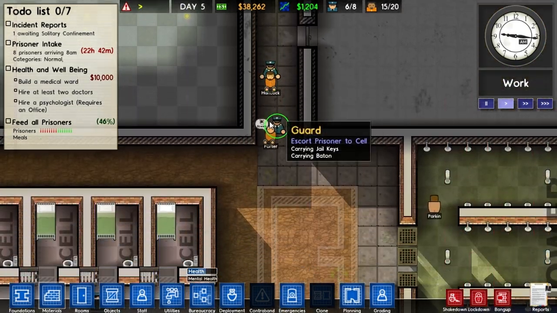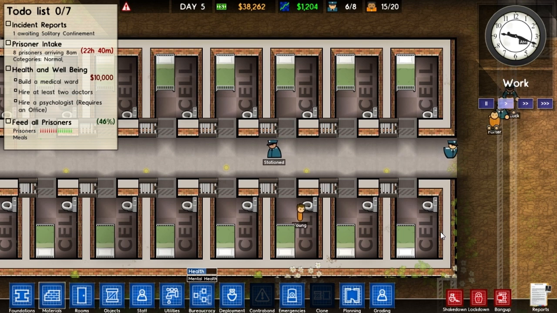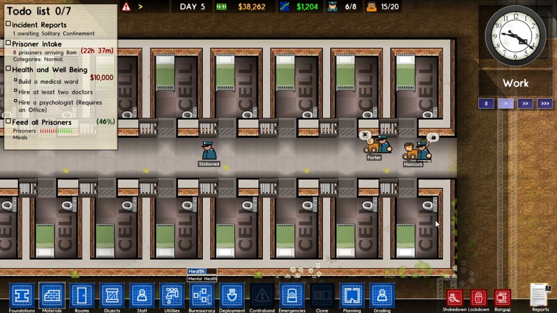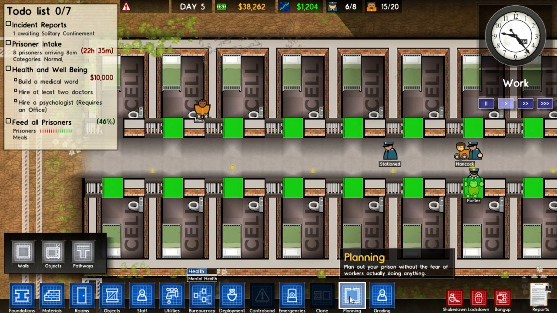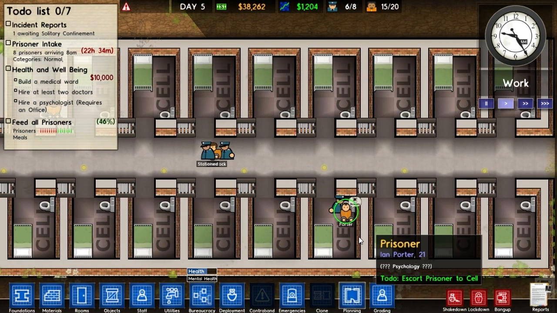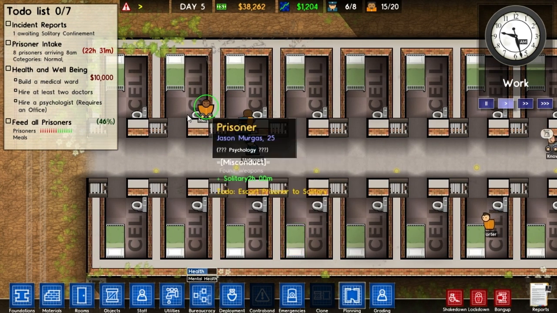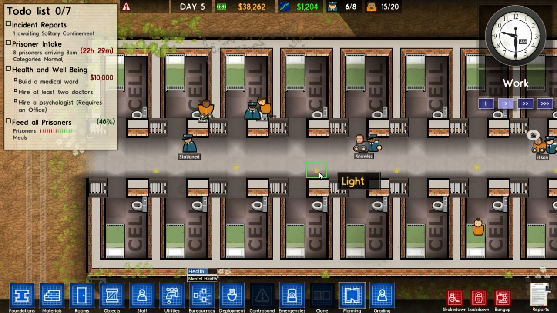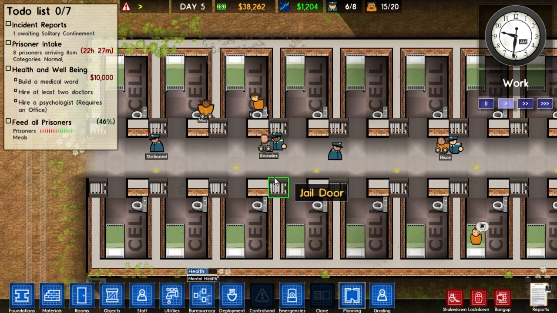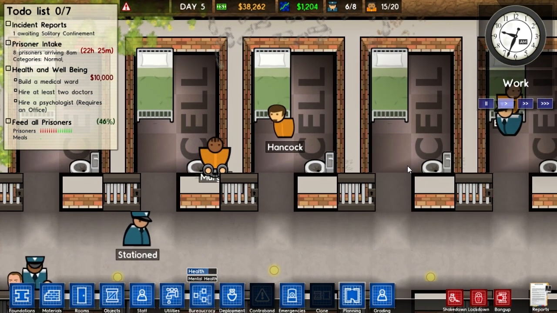So they are bringing them all to the cell block. And they'll put them in a jail. Oh, this one already ends up in solitary. Nice! You just entered here. Oh boy.